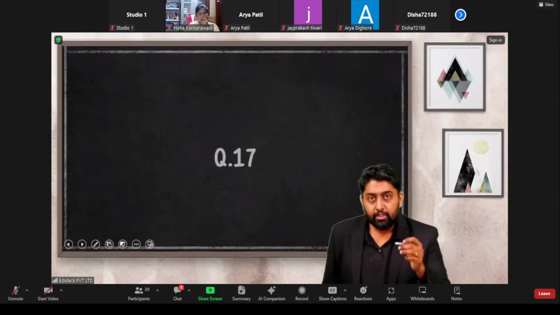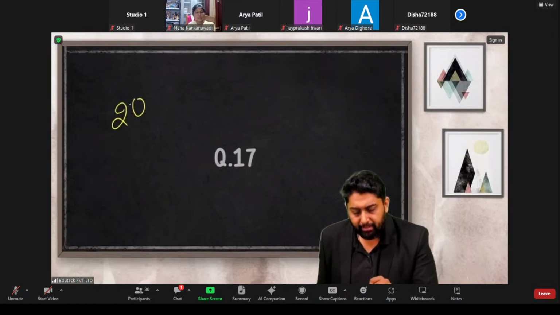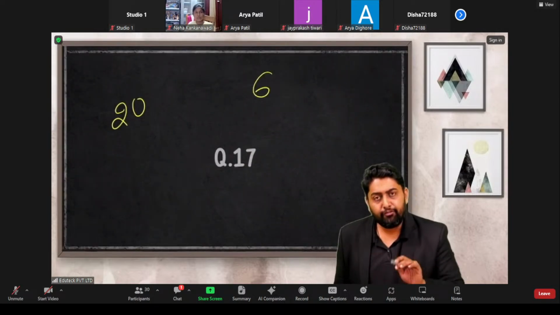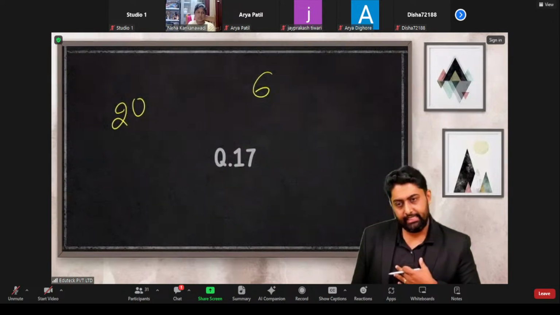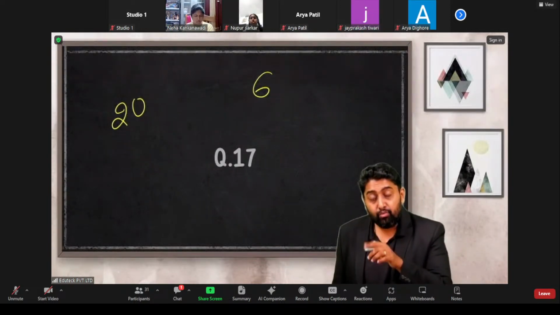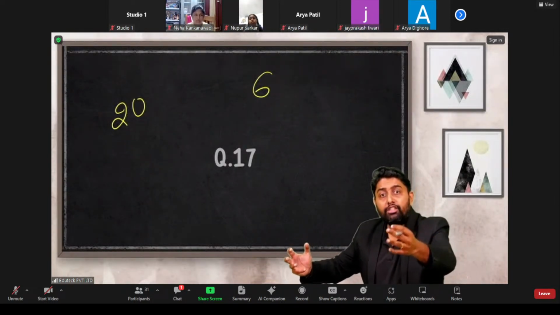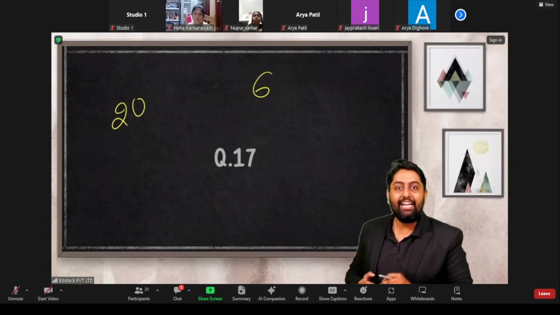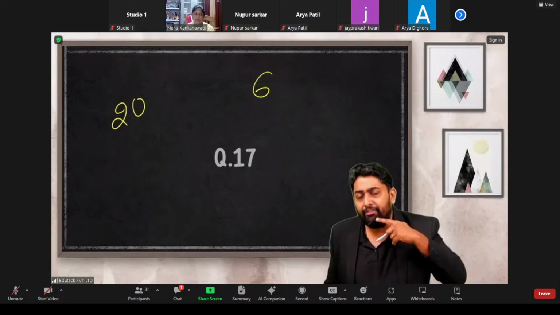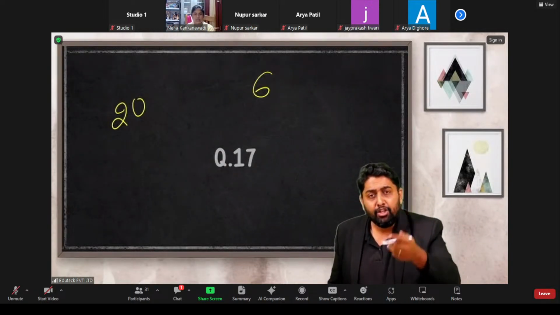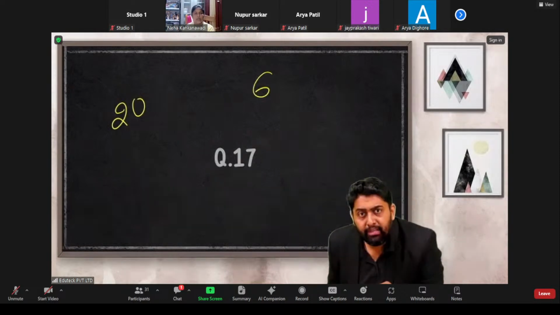Yeah. So if I say there were 20 animals, the food is going to last for how many days? 6 days. Next, what is happening? That farm has got a few more animals added. How many animals did get added in the farm? 10 animals. So what should we take the second quantity as? Should we take it as 10?